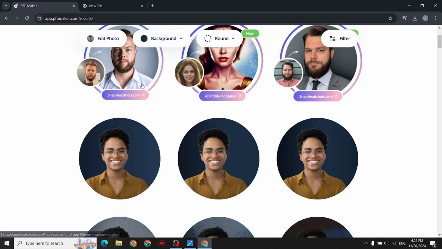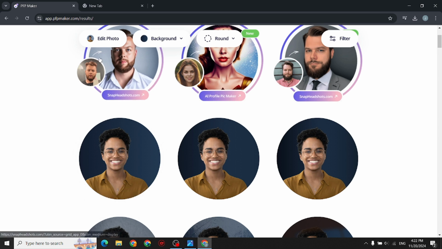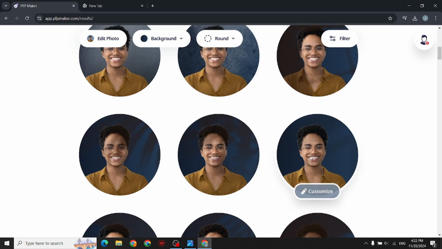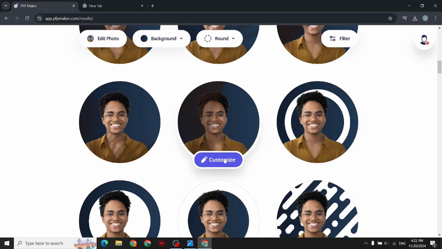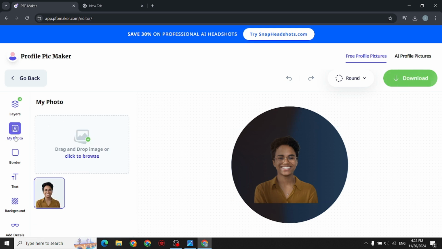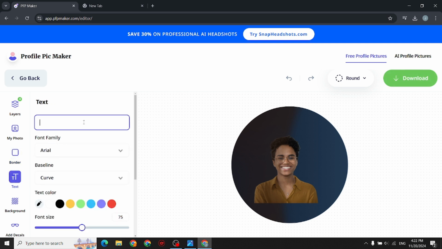I think it's very helpful for us because you don't have to create it manually. This AI makes it for you, and after clicking that button you can customize your profile picture, add some text, for example.